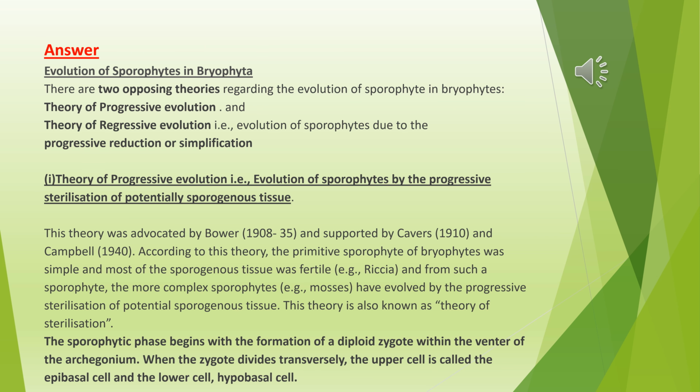So you can see a gradual specialization of the sporophyte in bryophytes in the order Hepaticopsida, simple, to Anthocerotopsida, to Bryopsida, most specialized. Though we tend to view a gradual upward evolutionary trend within the bryophytes from Hepaticopsida to Bryopsida, there are actually two opposing views.